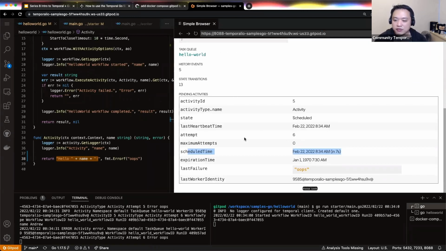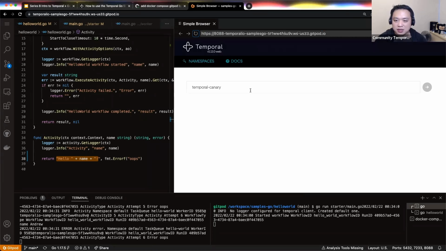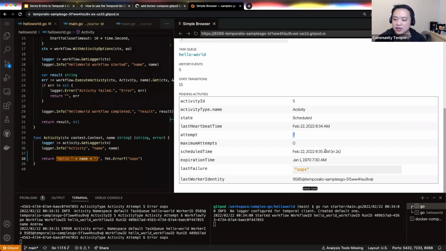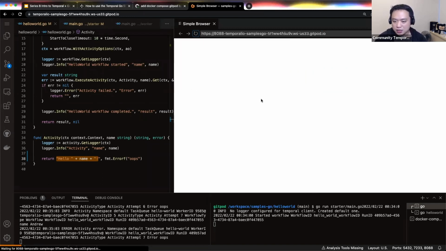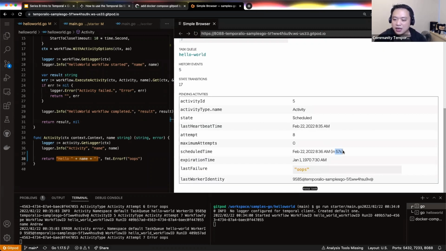So we were on attempt number 6. If I refresh it and navigate back again, because the pod is so weird, we should be on attempt number 7, and it will tell you that the next retry is in 2 seconds. I think the 7th attempt is about a minute or something like that. Yeah, it takes about a minute. So it shows you the power of the exponential backoff. And that's obviously super useful if you have dozens or hundreds of these things failing all at once. You don't want to accidentally DDoS yourself.